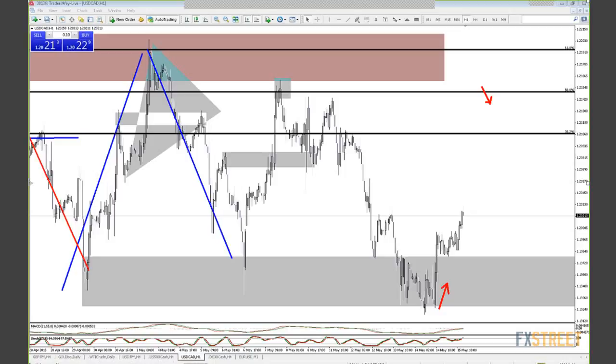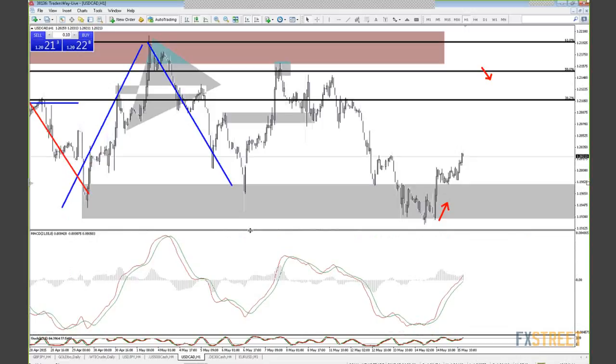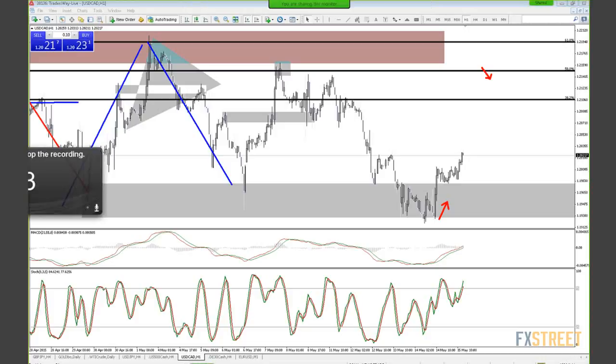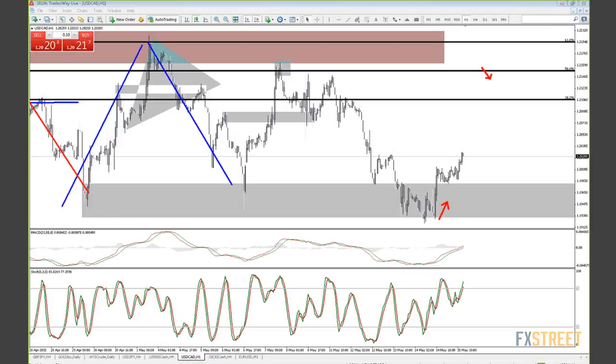Sideways. Cool. So, should we use trending tools or range bound tools? I suggest why don't we look at range bound tools? And that would be things like oscillators. All right. So, once you've decided what tools you should be using, the next important thing is to identify whether you're at support or resistance. If you're not at support or resistance, everything else is useless and nonsense.